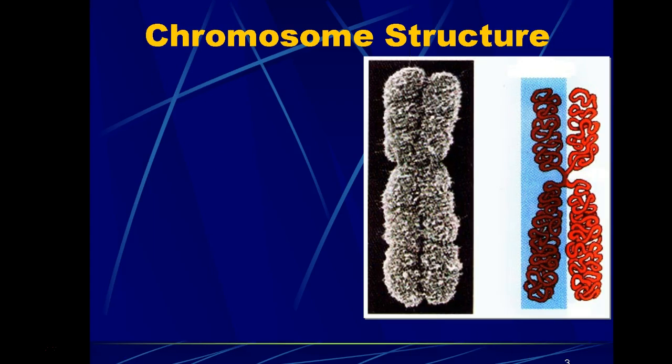Okay, so let's go ahead. Chromosome structure. We're going to talk about the cell cycle, but we're going to talk about this a little bit before. This generally happens in prophase, as far as the condensing of the chromatin net into a chromosome. The replication of the DNA basically occurs during the S phase, during interphase. So in interphase, that's when you're going to synthesize and make a copy of the DNA.